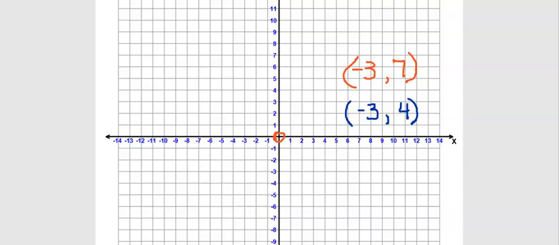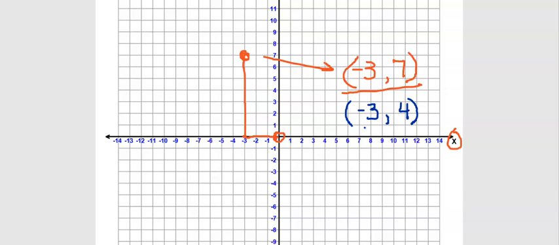So we're going to do the -3, 7 first. So -3, always go along the x-axis first. Okay, so you're going to go -3. Starting at the origin, you're going to go -1, 2, 3. If it was +3, we would have gone to the right, but it's -3. And then we go up 7 because that's a +7. 1, 2, 3, 4, 5, 6, 7. Okay, so that's going to be this one. -3, 7. All right, I'm going to change the colors real quick.